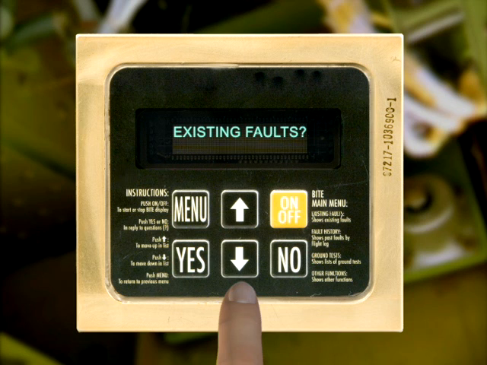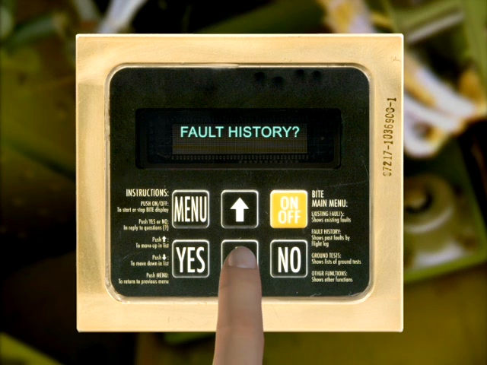Pressing the down arrow key brings up the next item, Fault History. Fault history shows the details of previous faults that are in memory and specific information on when the faults occurred. Press the down arrow key again to get to ground tests. This item allows you to perform a series of tests on the nitrogen generation system. Finally, press the down arrow key one more time to get to the last item, Other Functions. This item can give specific information regarding the controller and airplane configuration.